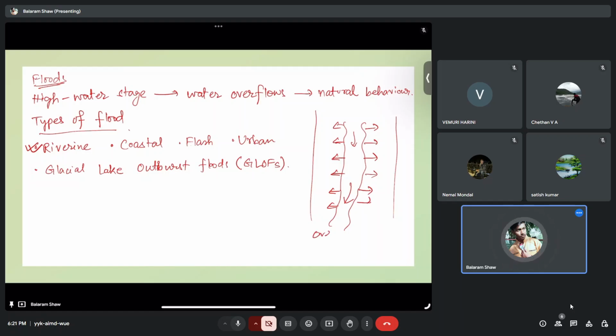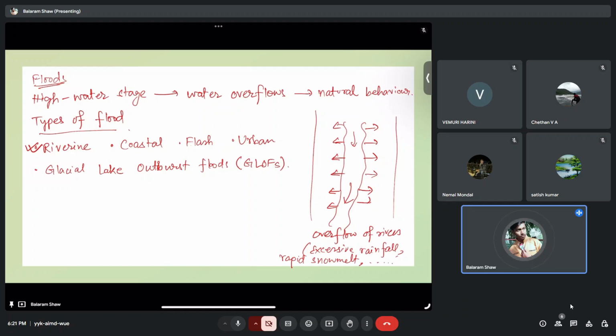We are having the overflow of rivers, right? So because of this overflow of rivers, which happened due to the excessive rainfall, or let's say if it is snow-fed rivers, then snow melt, or rapid snow melt, or any combination of several other factors. We have seen how stream flow or runoff can increase, right? So riverine floods happen when there is an overflow of rivers.